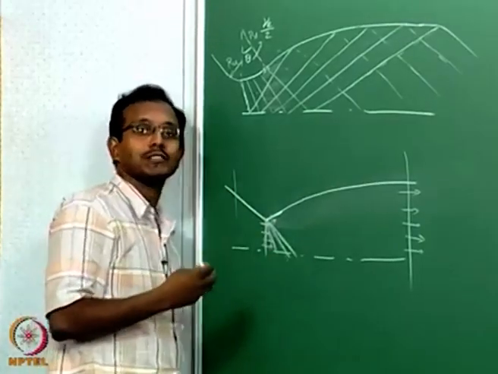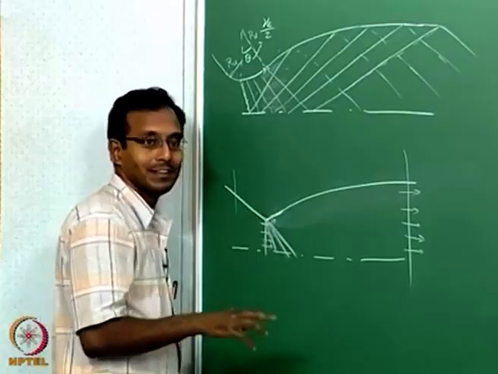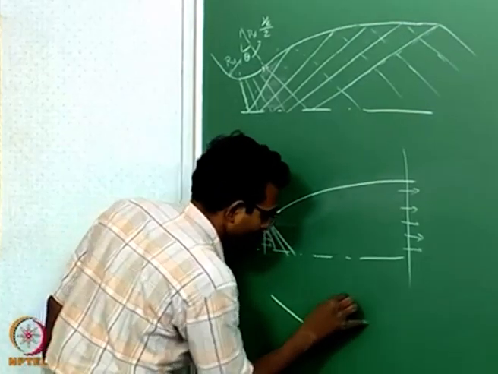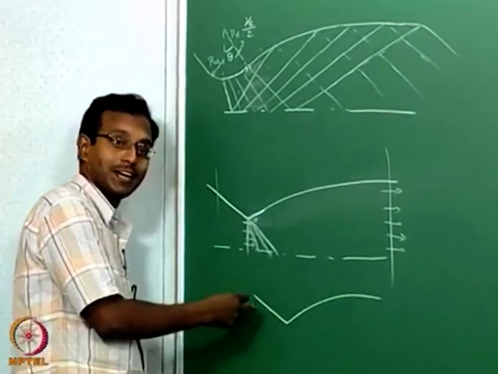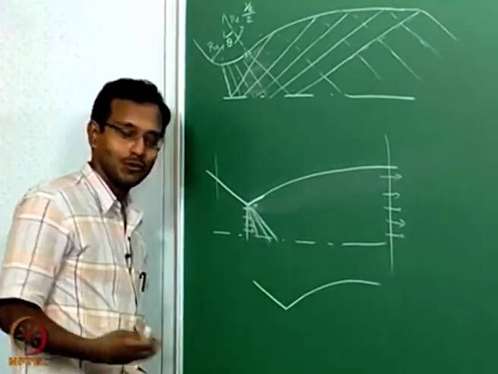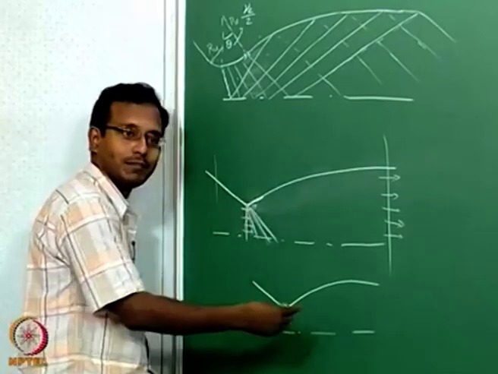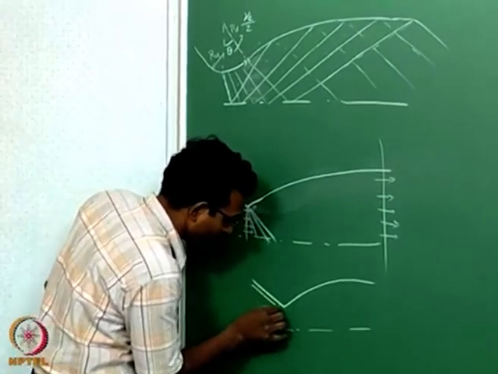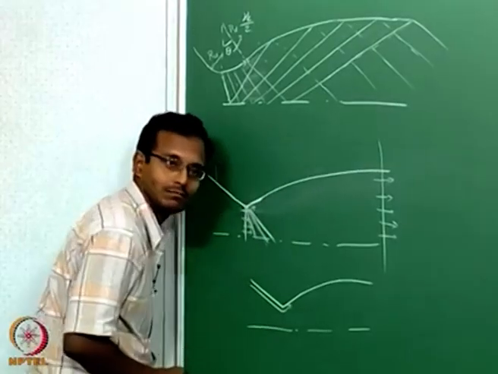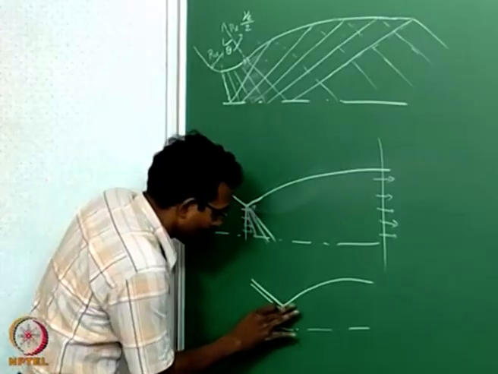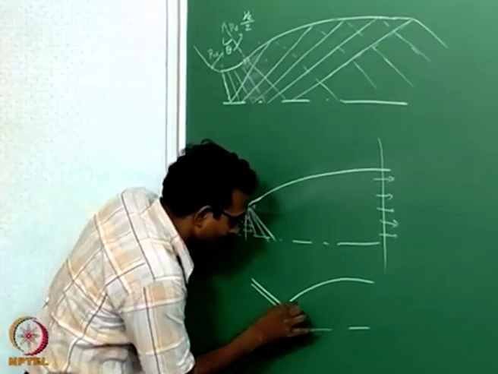Typically I will never use a minimum length nozzle as per this design, because if I have a nozzle like this and I make a nozzle like this and go and put it in my flow, the flow is going to come here, it will never want to suddenly turn, because viscosity never likes any sharp turns. So it will eventually end up with a big separation bubble.